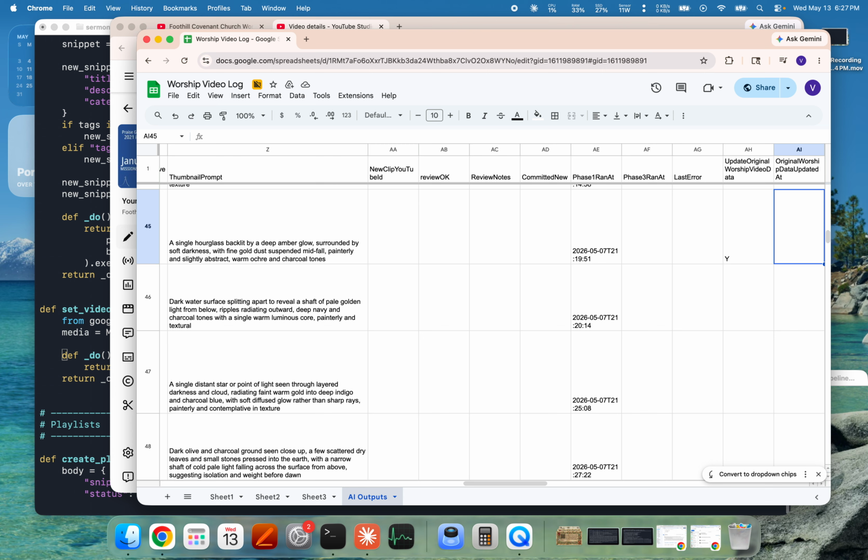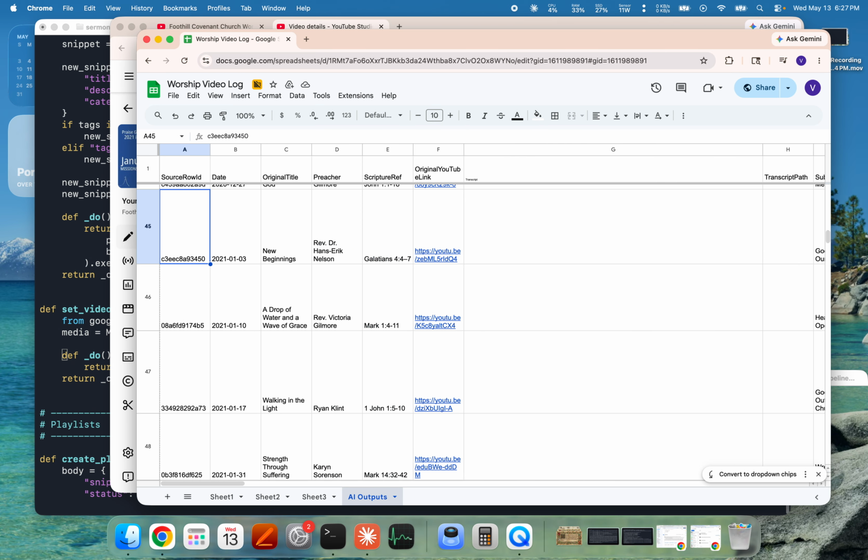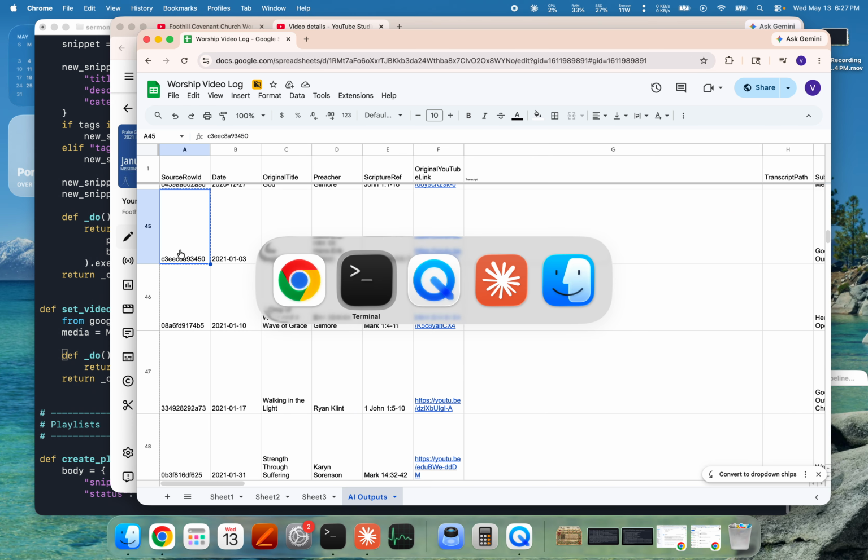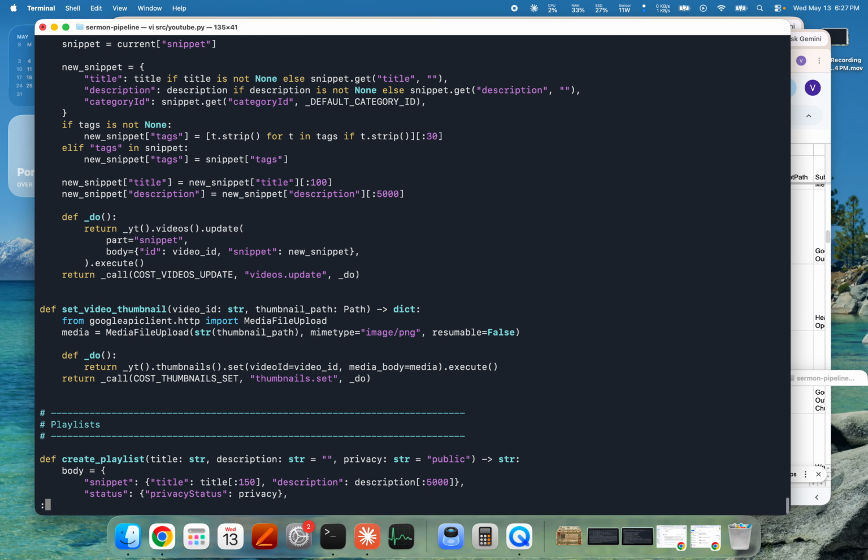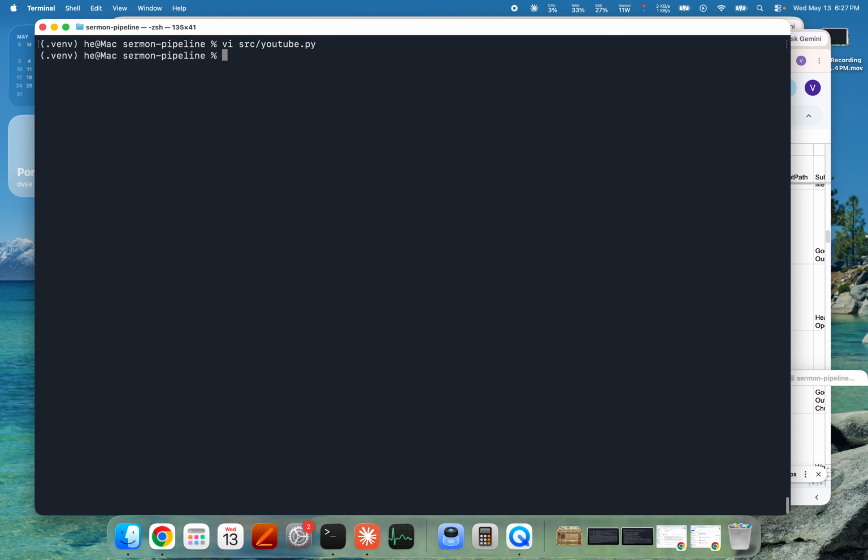So we know that it's been done, and we won't try to do it again, which is, I think, an important thing. So what I'm going to do now is run the script, and if you saw at the very beginning, I'm going to go all the way back very fast. There's a row ID here, which I'm going to copy, and then I'm going to go to the terminal window. I'm going to quit out of that source code, and then this is the program that we want to run.